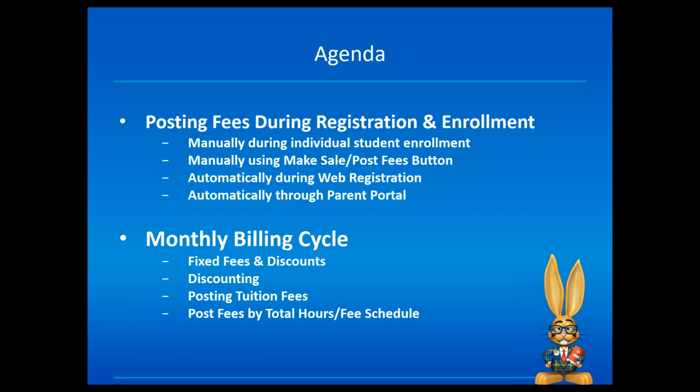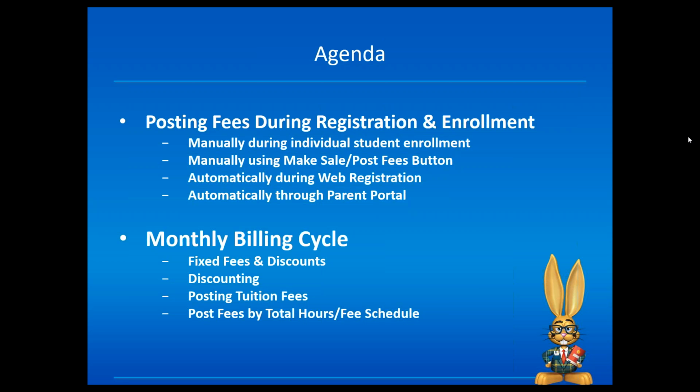Just going to take a look at our agenda. So this is kind of a two-part thing. The first part is, of course, posting your fees. So we're going to be taking a look at how to post fees during registration and enrollment. We'll take a look at how to do that manually on a one-on-one basis, and we'll also look at how to do that automatically through web registration and also through the parent portal. We'll also take a look at the monthly billing cycle. We'll discuss fixed fees and discounts. Of course, discounting, posting your tuition fees, and posting fees by total hours or with a fee schedule.